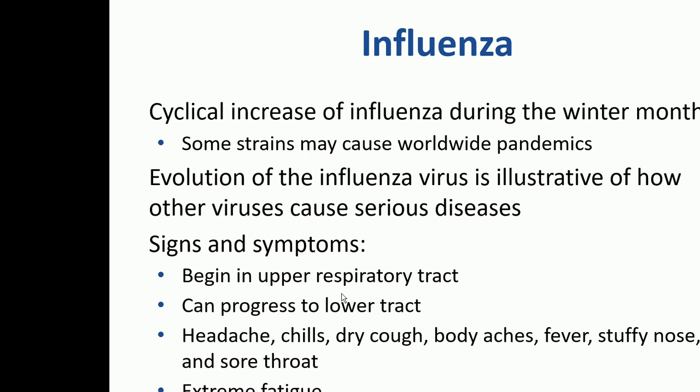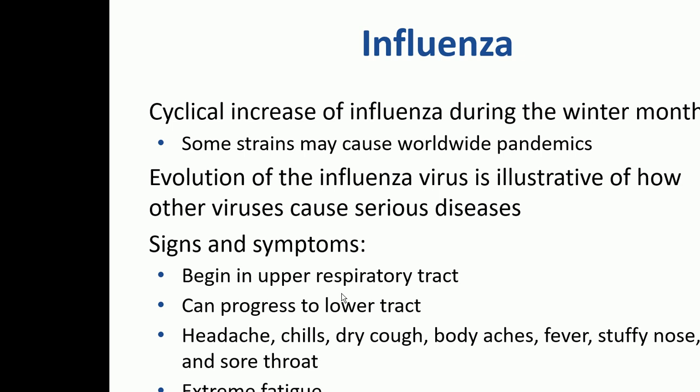This is the virus which is around very often, but still we do not have a lasting vaccine for this virus. Every year new flu shots are made. The reason is this virus mutates a lot. So every season a new strain comes. The flu shot which was effective last year cannot be used this year because the virus has mutated, the virus has changed. So every year the new strain comes.